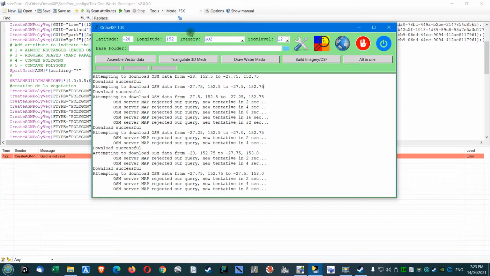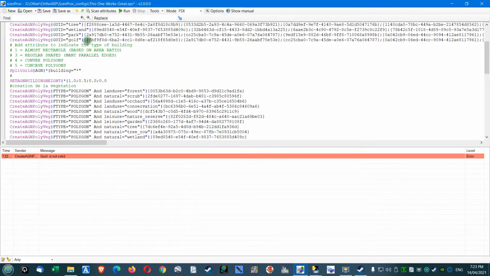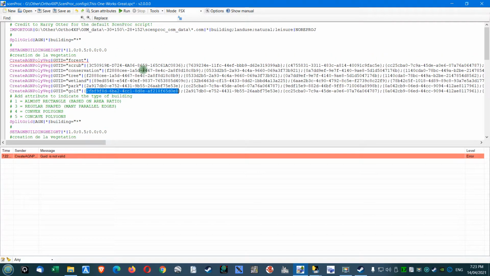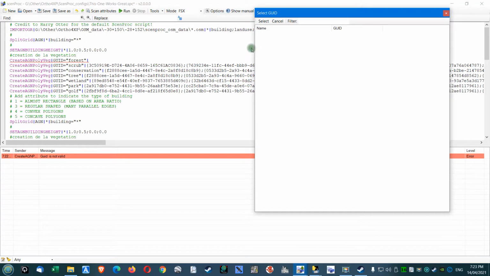It may not work because it uses this data, right, which is what it gets out of Flight Simulator. If that data doesn't exist, it may fail. Now, one of them, you can see select GUID. I can't select GUID because it can't find the SDK, so you'll have to install the SDK. And usually you select, there's names, the GUID name, and those GUID names will line up with these names. Okay.